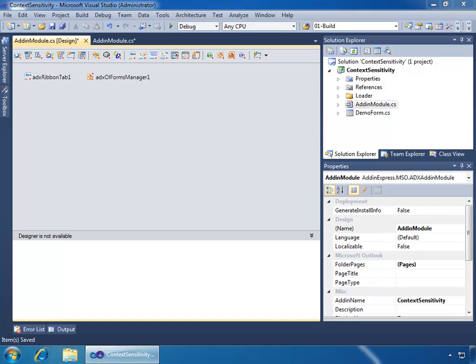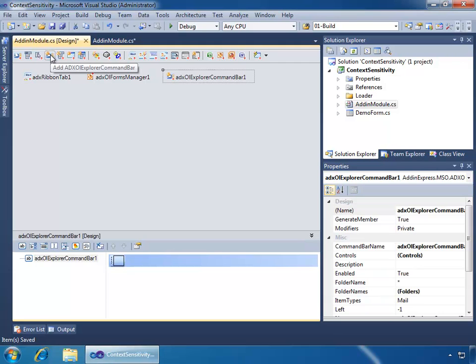Let's do a short demo that shows how to take advantage of context sensitivity with previous versions of Outlook. What I want to do is target Outlook 2003, and we'll build a command bar for the Explorer window and the Inspector window that's contextually relevant only in appointments or in appointment folders. And we'll use a couple of the objects up here in the Visual Designer in the toolbar.